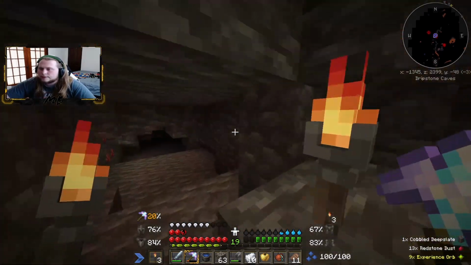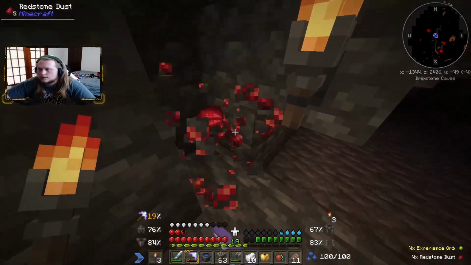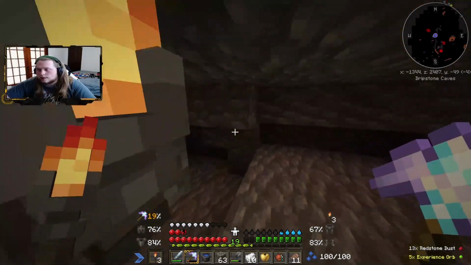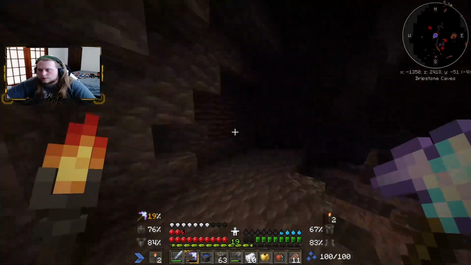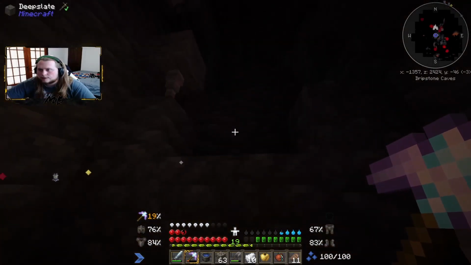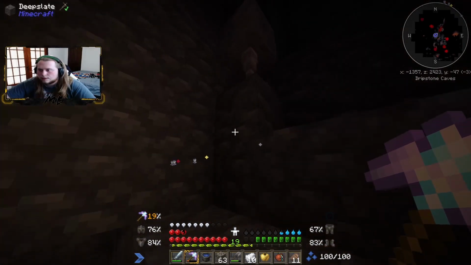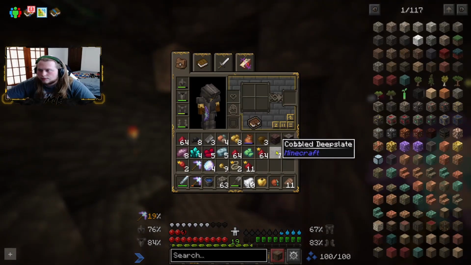I need to find like a little chart of all the ores that are in this pack and see what's better than what. Even though I could figure it out on my own, it'd just be a lot quicker to be able to see them all at once, instead of me having to search for them. Hello, torch. I'm out of torches. Duh.